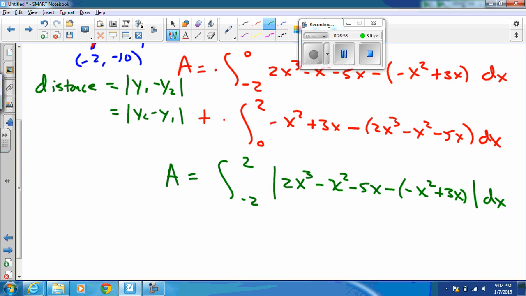Why is this only suitable when calculators are involved? Well, because if a calculator is not involved, we don't happen to have an antiderivative for absolute value. And as a result, to evaluate these integrals by hand, we need to piece out which curve is top and which one is bottom, and that leads us right back to finding intersection points and expressing the area in terms of two integrals. So when we integrate by hand absolute values, we have to do exactly this process right here.